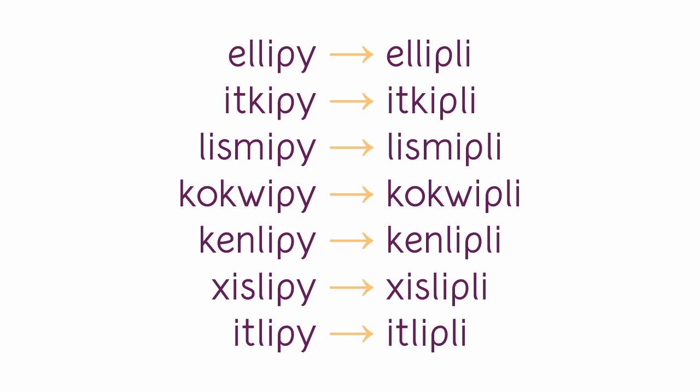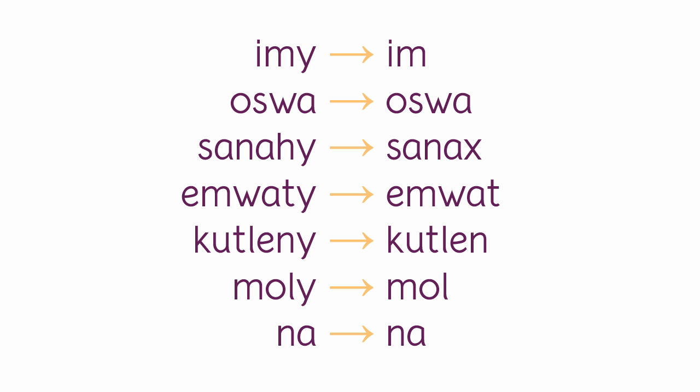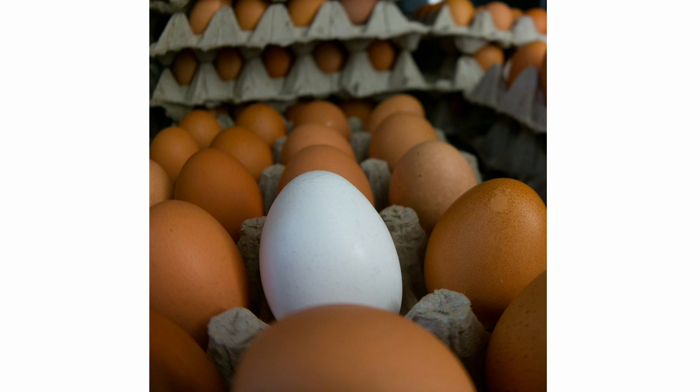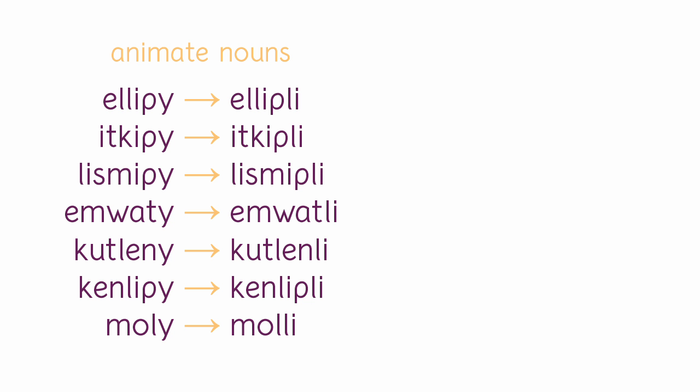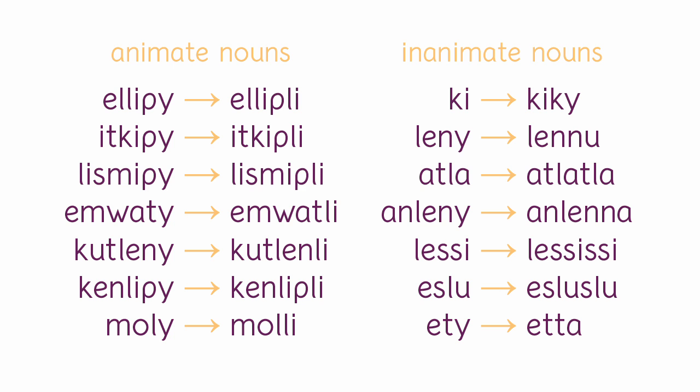And so it may be apparent to them that, since many animate nouns are pluralized this way, li must be a plural marker, and so nouns which have no history of being agent nouns will be reanalyzed as having a plural formed by removing a word final schwa, if there is one, and adding li. As always, there are a few exceptions, especially among words that are used often enough to resist adopting the new pattern, but these are now viewed as irregular. However, this pattern only applies to animate nouns, since all agent nouns were treated as animate in the old days, and so all inanimate nouns still fall within the original pluralization pattern.